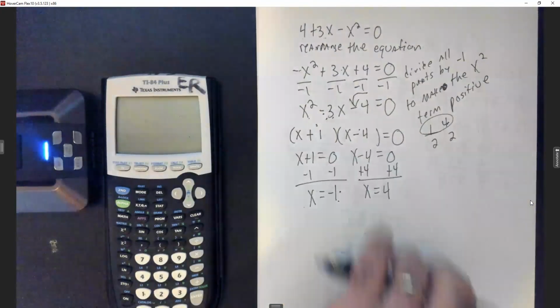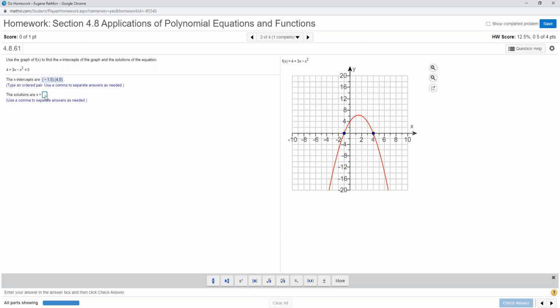All right, so let's see. We got -1 and 4. So let me go over on my share. And I think that's what we got on our intercepts while ago was -1, 0, and 4, 0. So we could have went straight in there and said what? -1, 4. But they just want you to sort of work them and realize that x-intercepts are solutions, okay? We just write them different. If we write them as x-intercept, we add the zeros. If we use them as solutions, we don't need those zeros, okay? All right, so you would check that answer and move on.